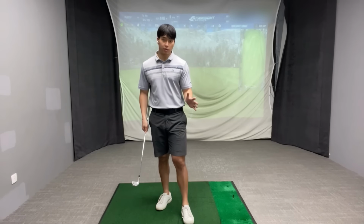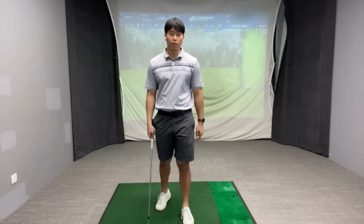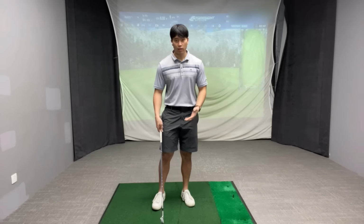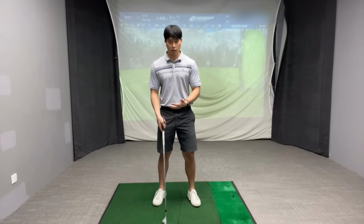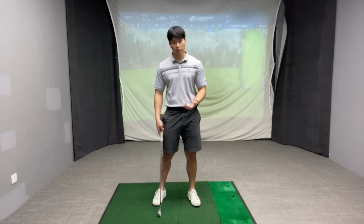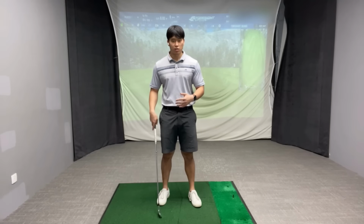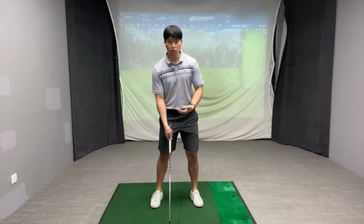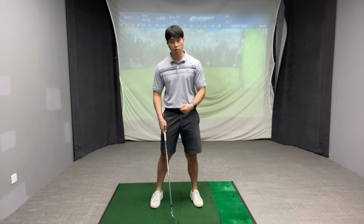So these are the topics that I wanted to share with you guys, just to give you some food for thought. This is why the setup position is so important, because the way that you position your body at the start is going to have a major influence on how you maneuver yourself in the backswing, and even in the downswing, okay? So just use these concepts to self-diagnose, just to see where your positions are. Maybe it was your setup the whole time that was preventing you from making certain changes in your swing and getting you to swing it more degrees in-to-out.